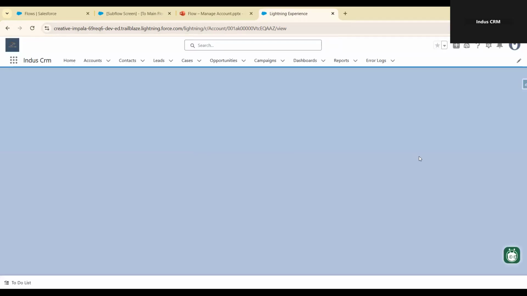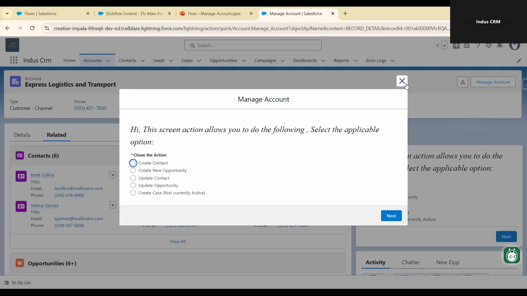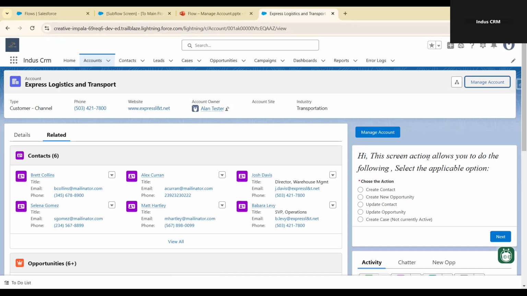And then the third way, which is just taking up space, which the screen flow allows. I mean, the starting screen itself is visible. There are use cases where this is much better to have rather than a button here. Either way, it can be called from these three options. So I just wanted to show you that. For the purpose of this demo, I'll stick to this one. But as I said, any of them can be used.